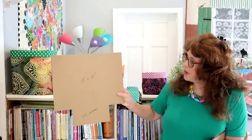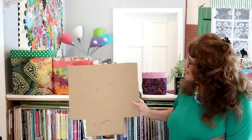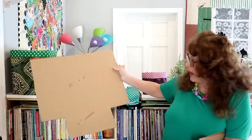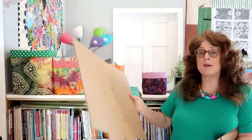They step up. This is a 15 and a half inch, I mean, 15 inch by 15 inch. That one is a 17 inch by 17, and then you cut out. And then the large one, you need two pieces, 21 inches square, with a five inch cutout corner. And again, I had my cardboard. I liked my cardboard. So I made these patterns because of what I had done, and I'll show you what I had done.